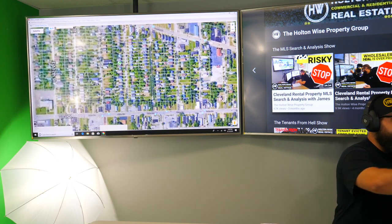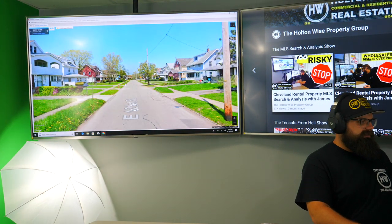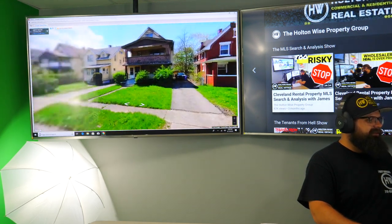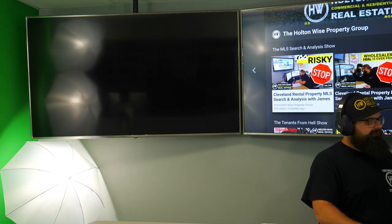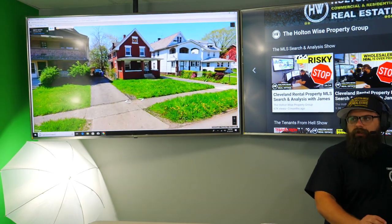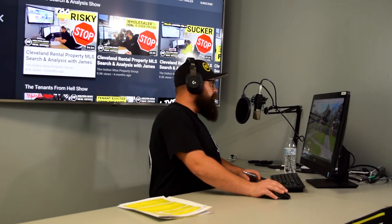I want to show you something. When you're looking to buy properties, you can do this research on your own at home. You might look at the particular property and go to Google Street View — and you're like, this is a relatively decent-looking street. All these houses, nothing super nice, but not necessarily the most horrible thing in the world. So you might think, oh this looks similar to a C-class neighborhood. And then you see your particular home and think, oh this is the worst house on the block — which is typically what real estate investors want.